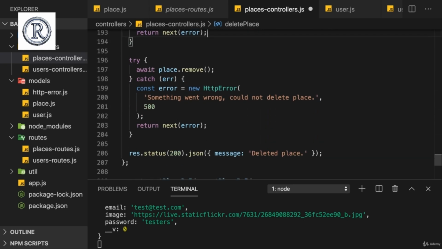So let's now focus on this try catch part though, because actually this is exactly the same approach that we followed when creating the place. Of course, now we don't want to save and push, but well, remove and pull, little hint here. But generally, the handling of this code is exactly the same. So we again need a session to start our transaction, and only if we can delete the place and if we can delete the place ID from the corresponding user, then this transaction should be executed. Otherwise, we will have an error here. So this one, something went wrong, could not delete place. So now is your chance to pause the video at this stage and to implement this code on your own. After that, we'll do it together.